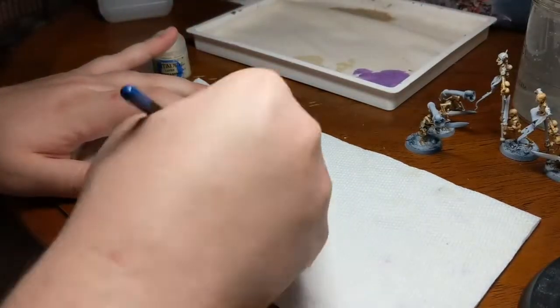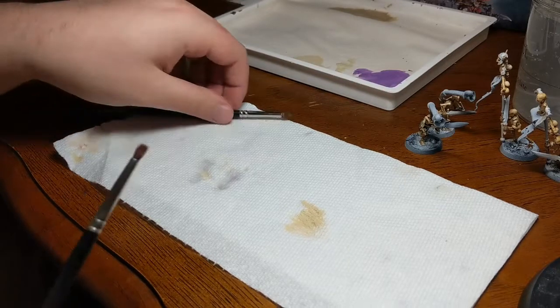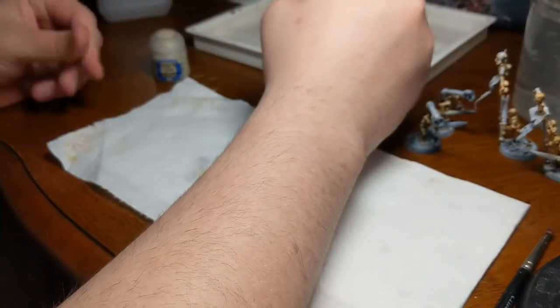Yeah, that right there, I was discovering that dry brush was really, really too stiff to work with. I have since, although you're not supposed to put a brush in alcohol because it dries out the bristles and it'll ruin the ferrule.